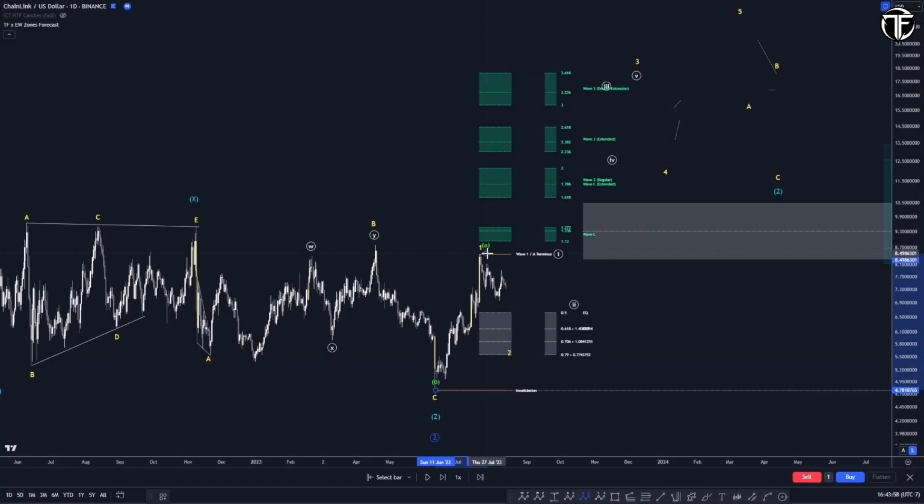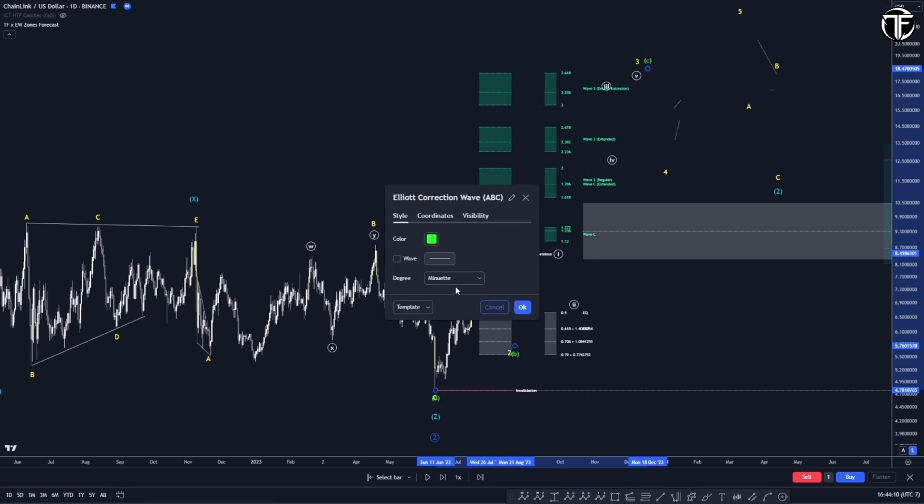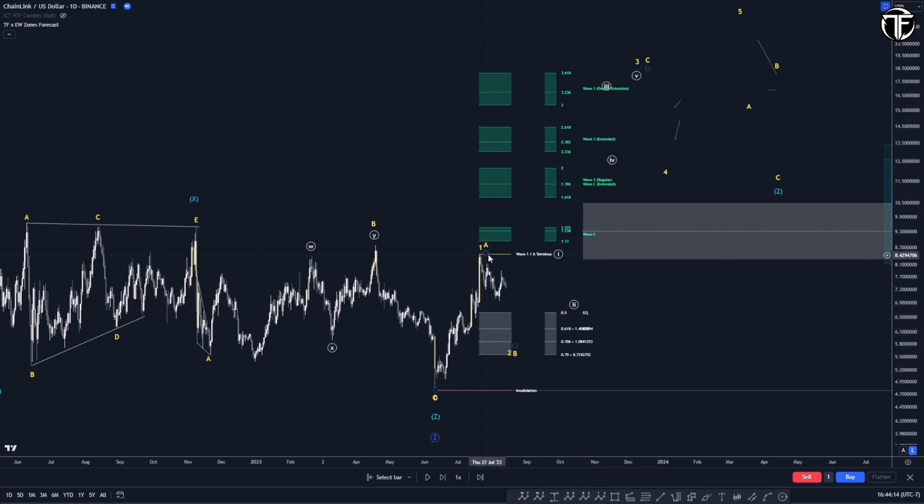So remember, it's an A wave or a Wave 1, and then we're retracing for a Wave 2 or a Wave B, and then we're going to extend up for a Wave 3 or a Wave C. So just for a little more clarity, here we go. Now we're going to wait for these zones to hit, and then we're going to wait for the extensions to hit as well.